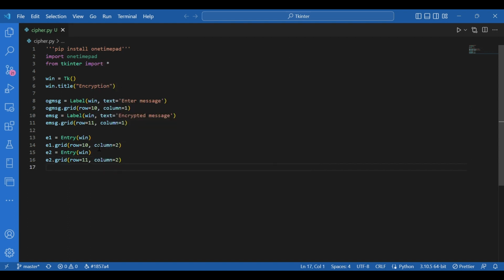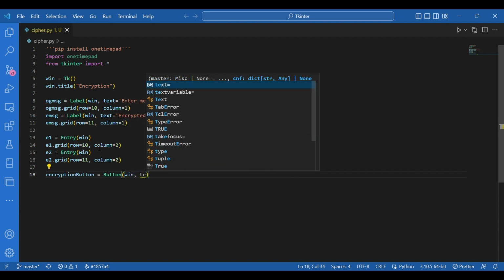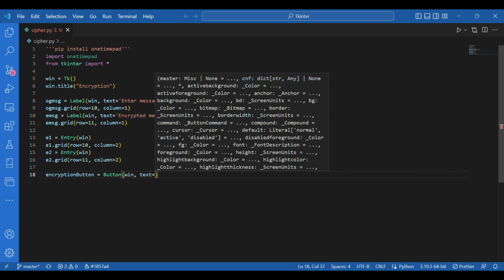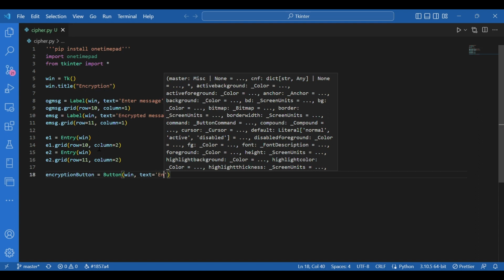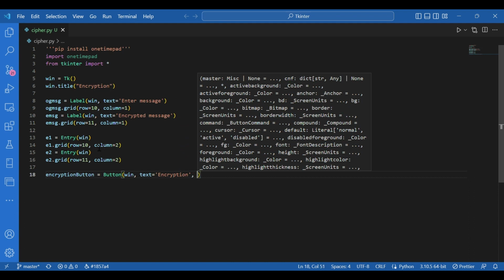Okay, now finally I'd be creating the encryption button, so let me write it down. I'll write encryption button equals button, and I want it on the window, so I'll write win, and text let it be encryption because that's the function that would be carried out.